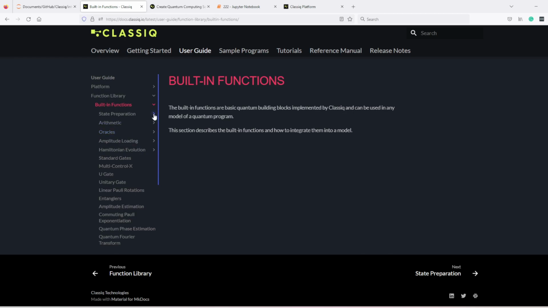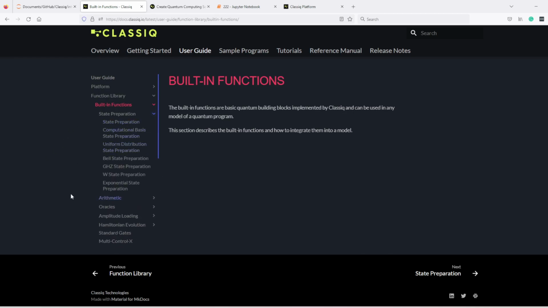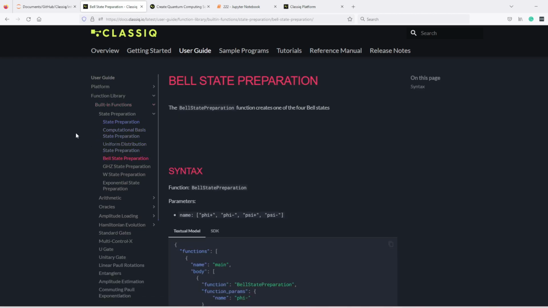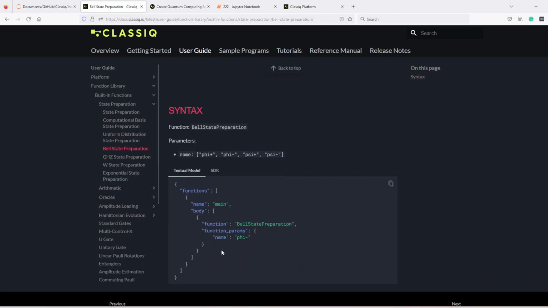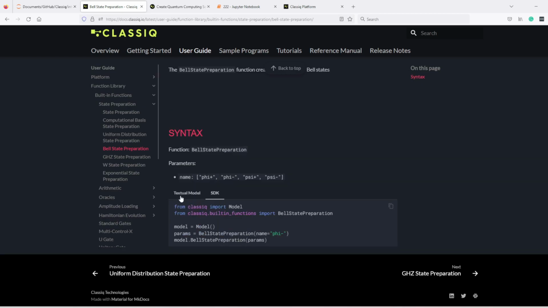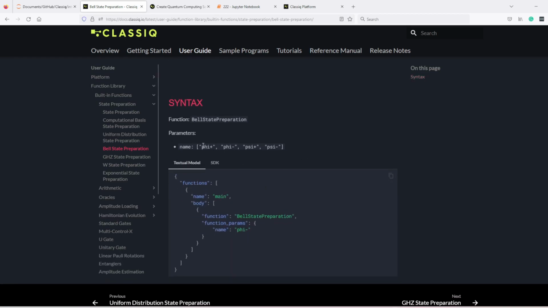We need state preparation, and then we will select Bell state. These are the state preparation circuits which are available. If we go inside Bell state, then we can see the code also. The same function is also available via SDK that we will explore later on. These are the parameters available for this function, and this is the exact name of the function.